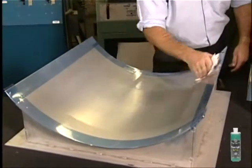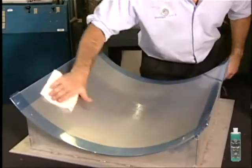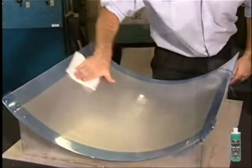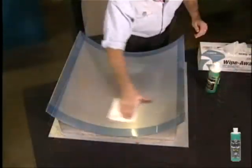Wipe on a third coat at 90 degrees to the second coat. Again, immediately wipe off and wait 15 minutes. Wipe on the fourth coat at 90 degrees to the third and immediately wipe off.